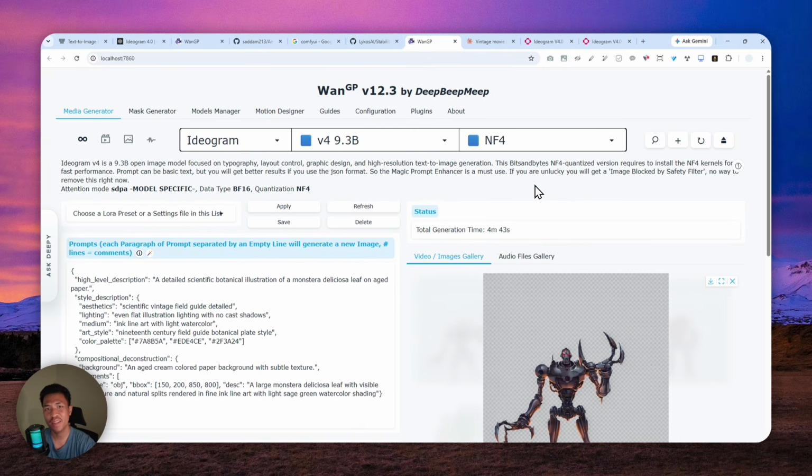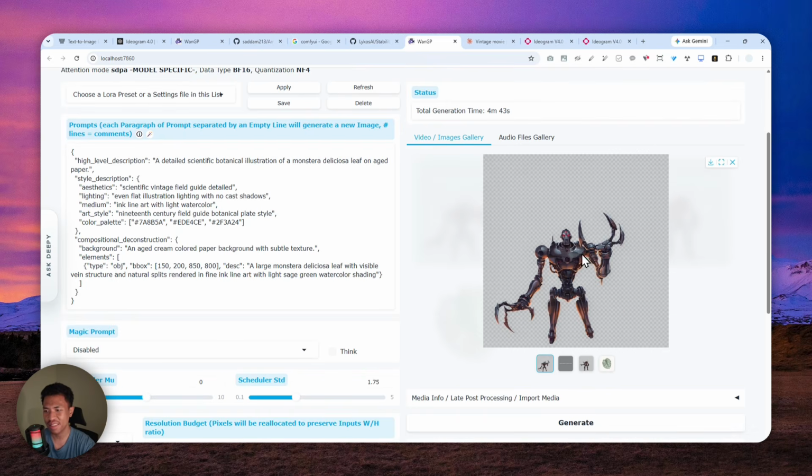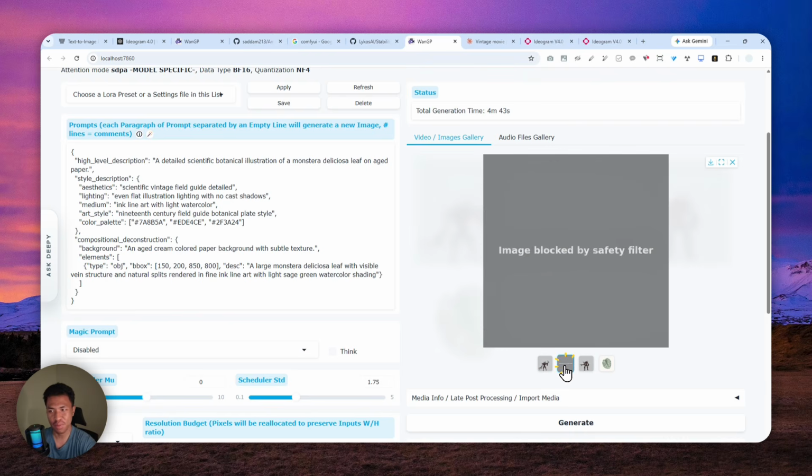Well, this wasn't so good. This is the picture I got for the first time, and that doesn't look like a vintage movie poster. It's almost like a fake PNG pattern with a robot character as the foreground, but this is not what I envisioned, not even close to the prompt that I used. So I tried again using a different prompt. Same thing. Actually, this is even worse.